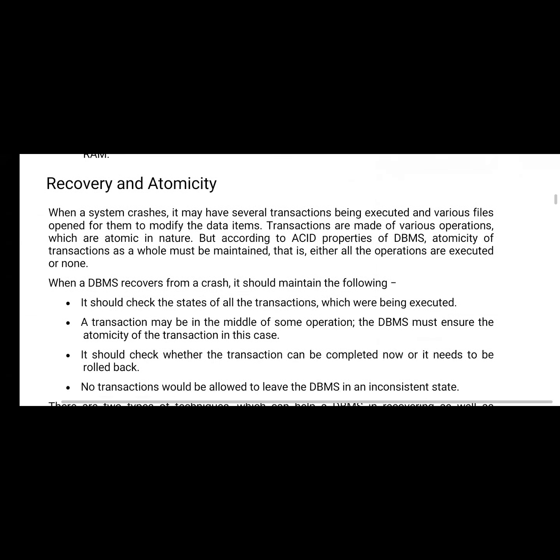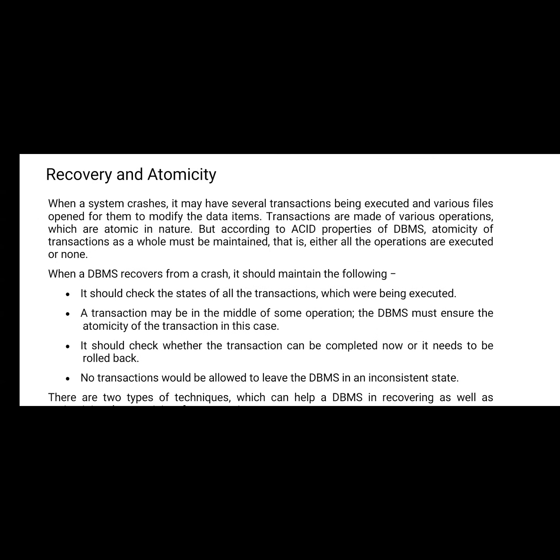Now let's discuss the topic of recovery and atomicity. I think you are able to explain these two topics. What is the meaning of recovery? Whenever a failure occurs, we are able to recover the data. What are the steps we need to recover the data? I already mentioned them: analysis, redo, and undo. Then what is atomicity? Atomicity means that if a transaction successfully executes all its operations, it is considered complete; otherwise we do not consider any one of the operations of the transaction. That is the property of atomicity.